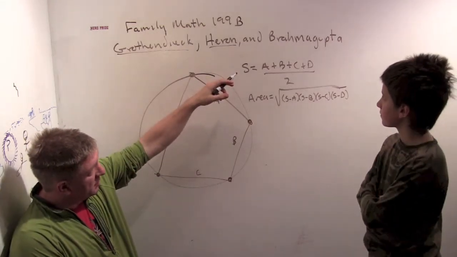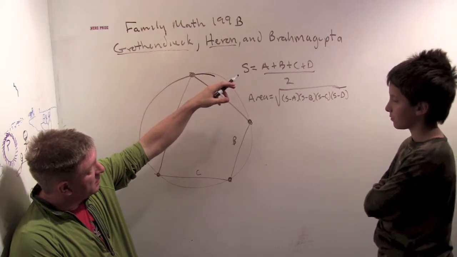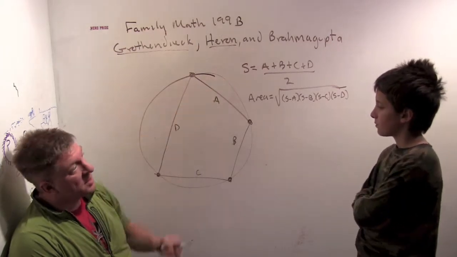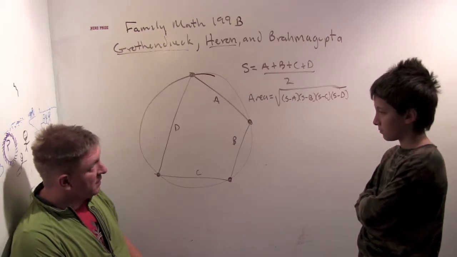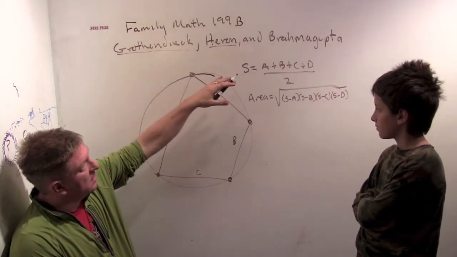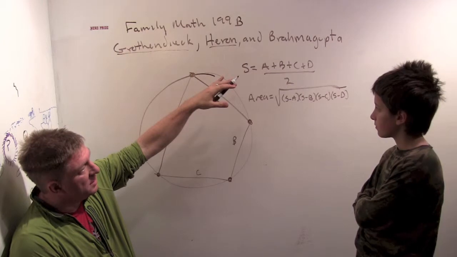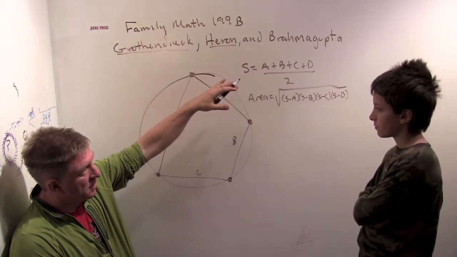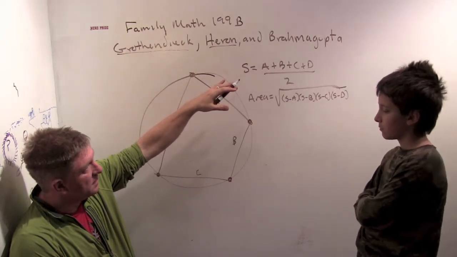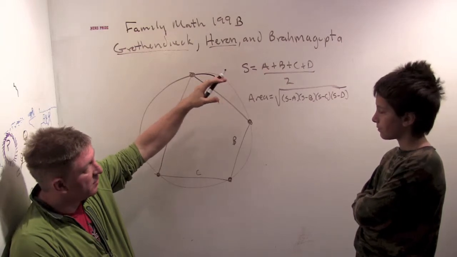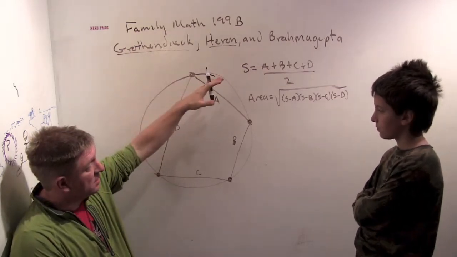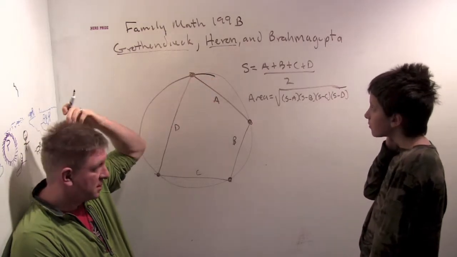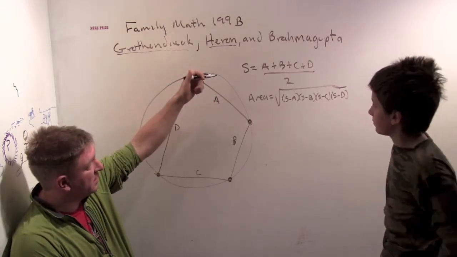Brahmagupta was an Indian mathematician who lived in the 600s. So a super long time ago. And this guy was absolutely incredible. He came up with amazing developments in math, even almost calculus, which was just astonishing. When you read about all the stuff he did, you just can't believe it.